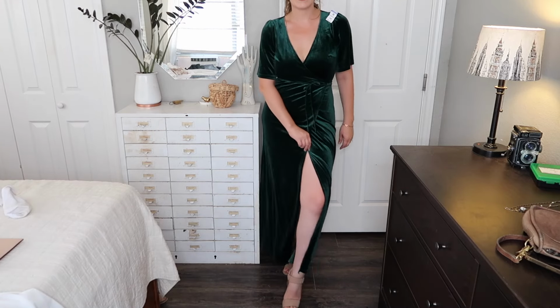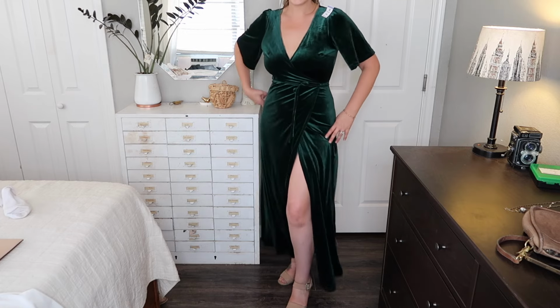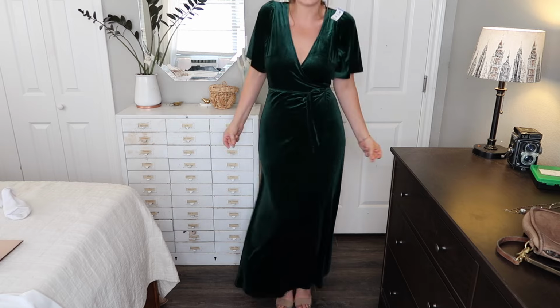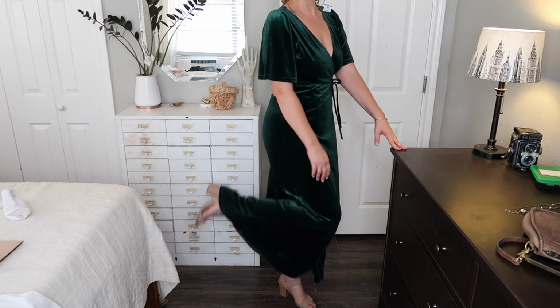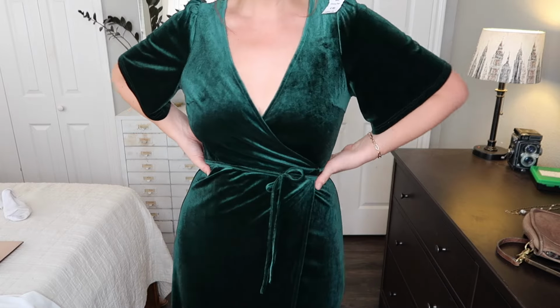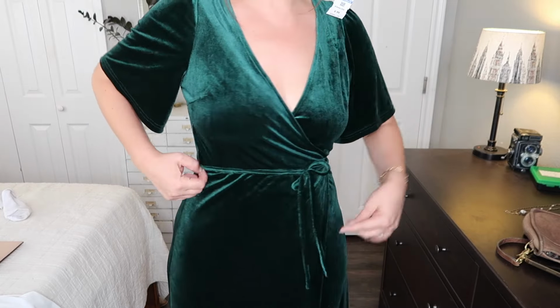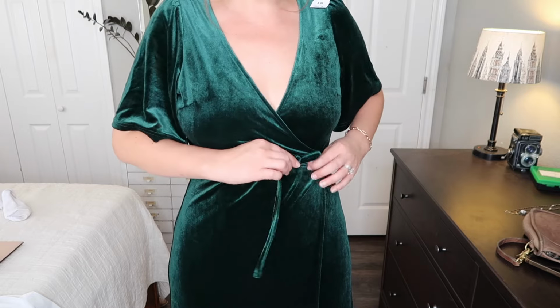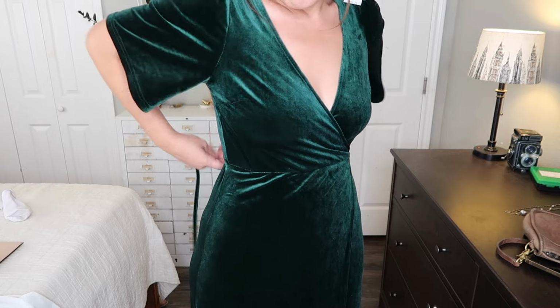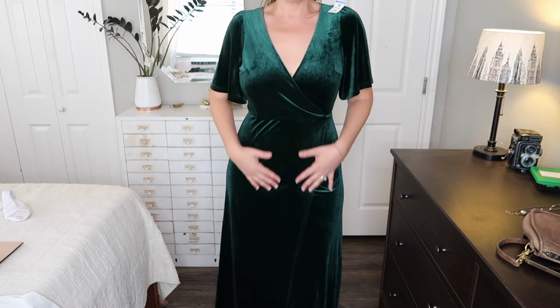I also might pin this because who knows how far up that would go, but this is giving Emerald Jessica Rabbit without being too extra. And I've kept on the nude heels simply because I didn't want to take them off. But I knew I was just gonna put them right back on. So I've already slightly cheated and accessorized a little bit. But look at this. It's a wrap dress and has buttons on the inside with this little cute tie that brings it together. If I wanted to, I could tie it in the back and not have the bow up front. Provides a little bit of a sleeker look. It's giving Evelyn Hugo.